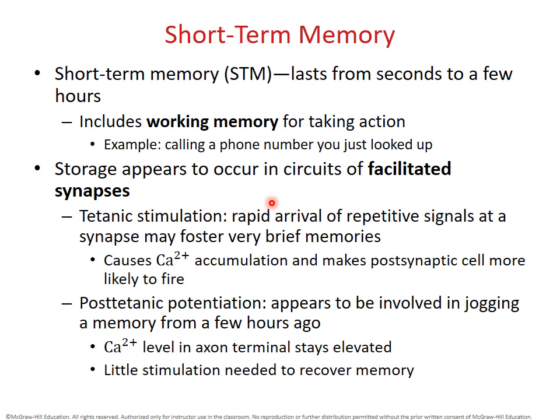Well, it's pi r squared. Oh, what's pi? 3.14. You may not remember that. You may have had to look that up, but then as you go through the problem, you have to continue to remember that pi is 3.14. So that's short-term memory. We think short-term memory is the result of tetanic stimulation of facilitated synapses. So we use facilitating neurons to create the tetanic stimulation, causing calcium to accumulate in the axon terminal, which leads to lots of firing, of course, and lots of neurotransmitter released.